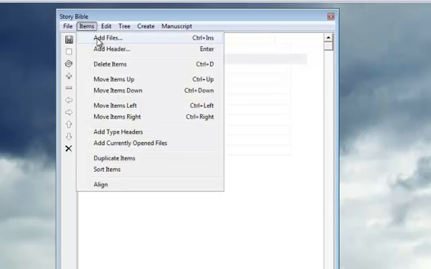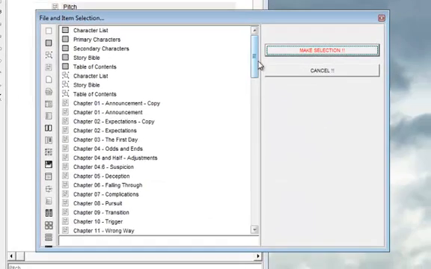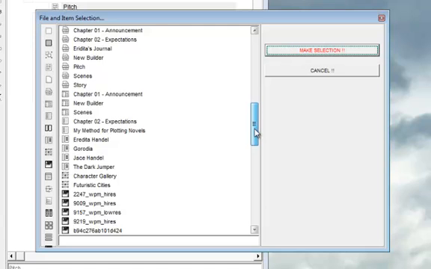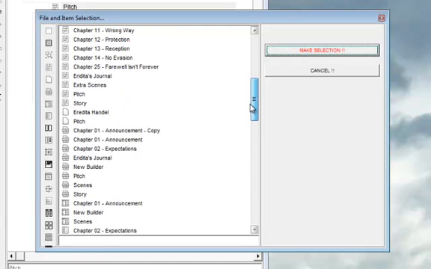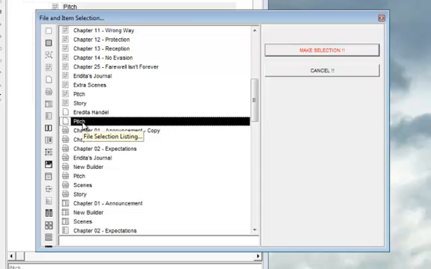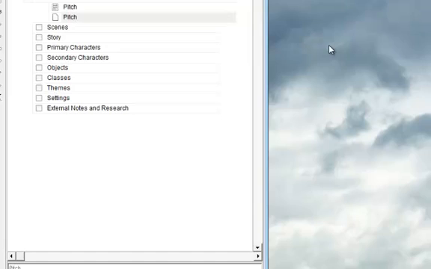I can also add files again and find the note that's also called pitch. Though if you have different named files within the program, you can usually go into your file and item selection menus and find the files that you want, even if they don't have the same name or type. So let's do that.